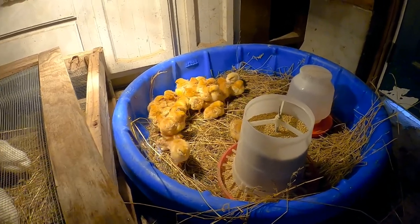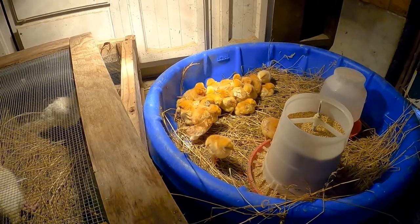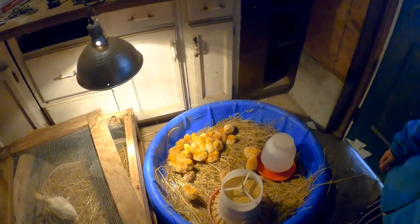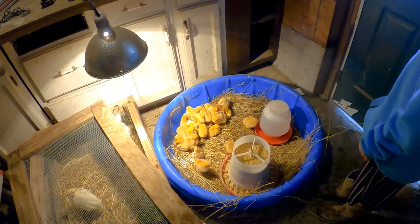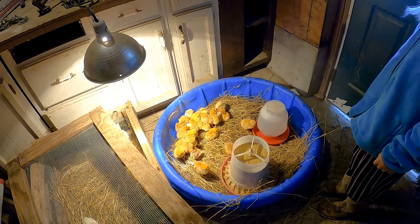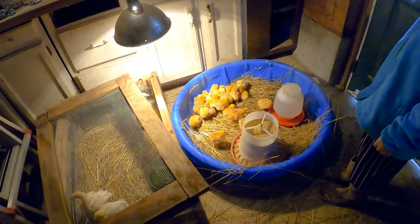If he's a rooster, he won't be. But this is just where we store them. Right now it's just too cold. It's springtime, and it was 70 degrees the other day, but now today it's 35 and rainy and snowy. And then it'll be 70, I think it's supposed to be 65 or something like that midweek, and then cool off a little bit again. So, slowly but surely, spring is here.